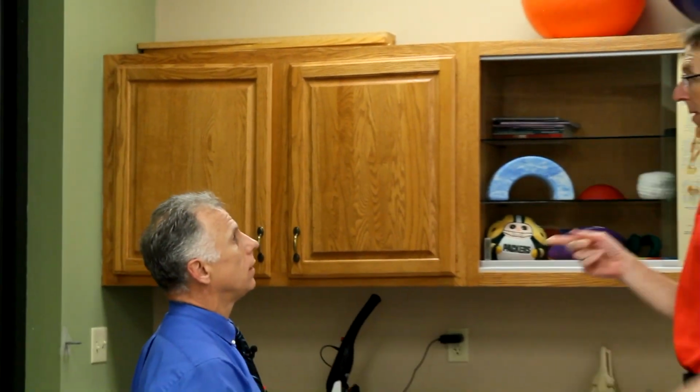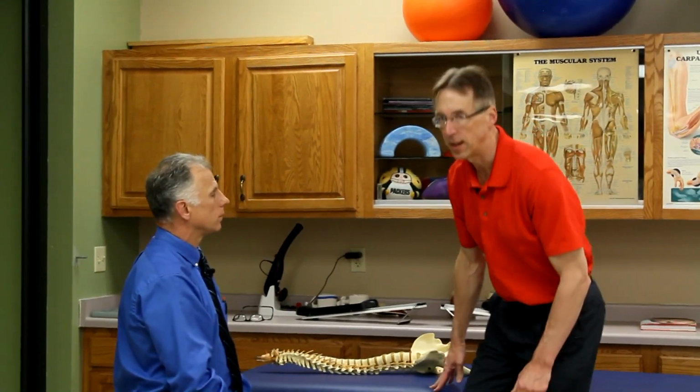Let's throw a posture tip in here, Brad, because if you do all these and you still are sitting there with poor posture, it could come right back again. Right. So one thing you want to make sure you're doing is correcting your posture when you're seated. You can do chin tucks. We'll be doing some of those as an exercise later. Typically, the poor posture, we talk about this a lot, is head forward posture. The whole spine gets involved.